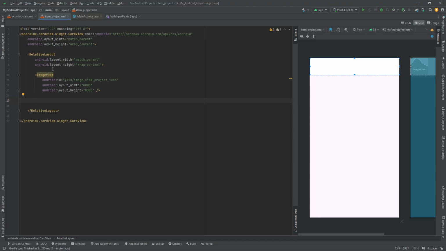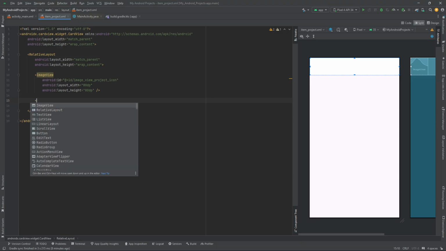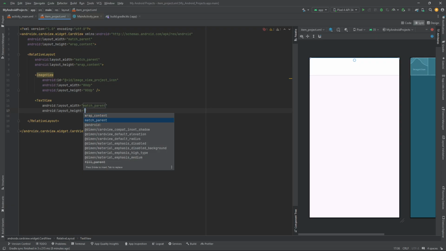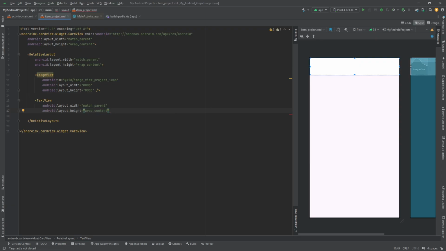So the next thing we need is a text view with a bold text for the app name. So just make a text view. We'll make it match the parent, so we'll make it fill the width. We're going to position it in a moment to the right of the image view, so that's fine. And the height, as usual for most of our text views, wrap content will be fine. Okay. And just so we can see what's going on in the layout, I'm going to give this some default text. So we'll type the word text and autocomplete, and we'll just say the app title. So we look to the right, we can see it there.